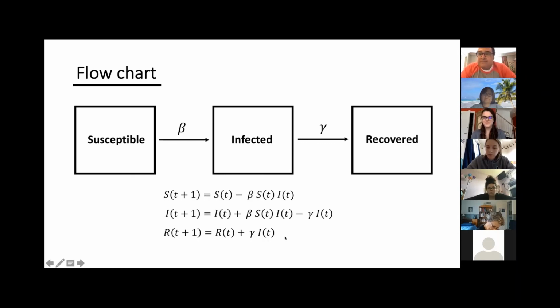Something to note with this one, you can see that in this recovery term, it's just the minus gamma times I, which is different than the susceptibles moving to infected, because as we know, when we're sick and we get recovered, we don't need to come in contact with someone who's recovered in order to become better. We just, through some way, we get better. So that's why this term here doesn't have times R like the other transition one did.